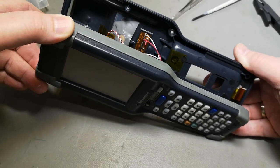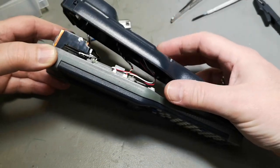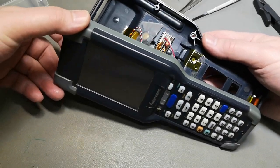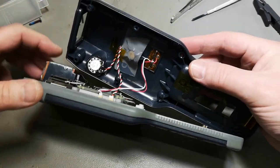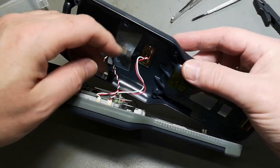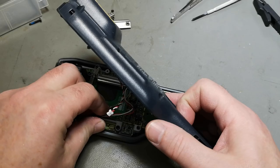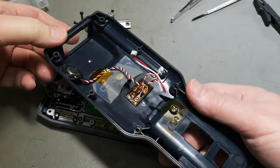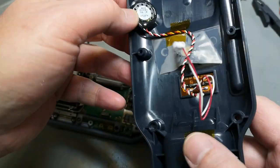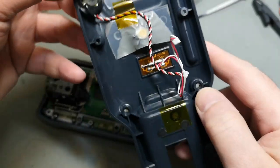So there's a magnetic detector, and that's probably for docking. So when this one is in a dock, there will be a magnet that will reach this one. And then the loudspeaker. We got three wires for the loudspeaker. That is weird. But anyway, let's just unplug those two connectors real careful. I think that is a little bit odd, isn't it? So it's glued here, and then... Okay, so that is definitely how it works.